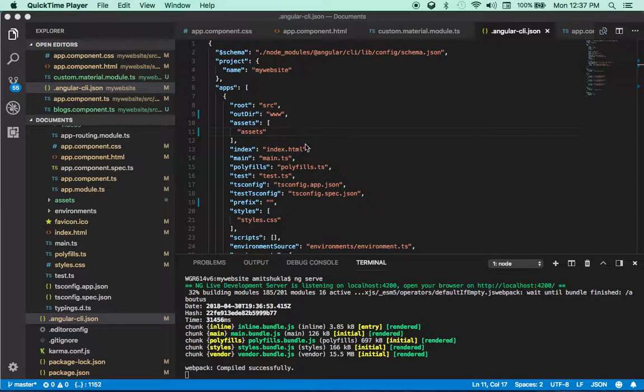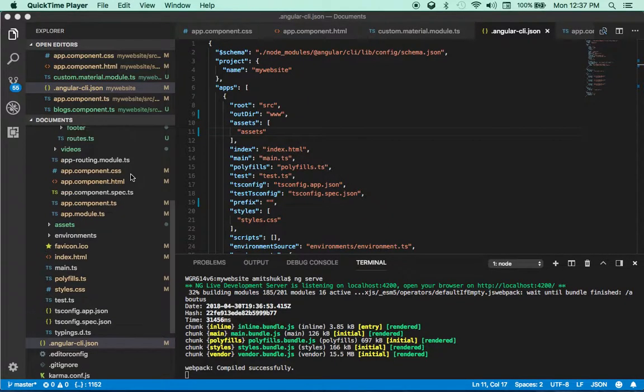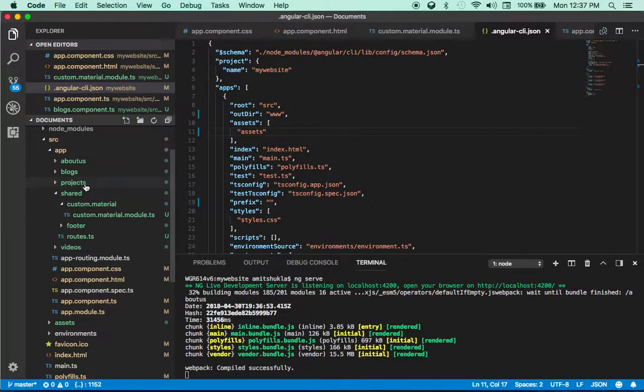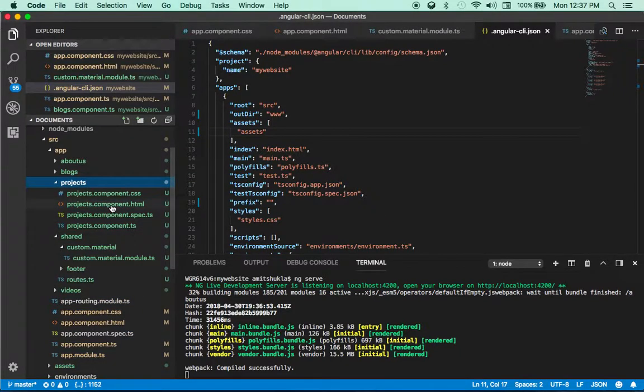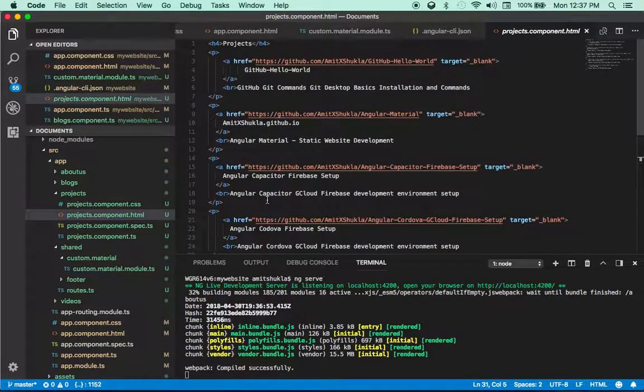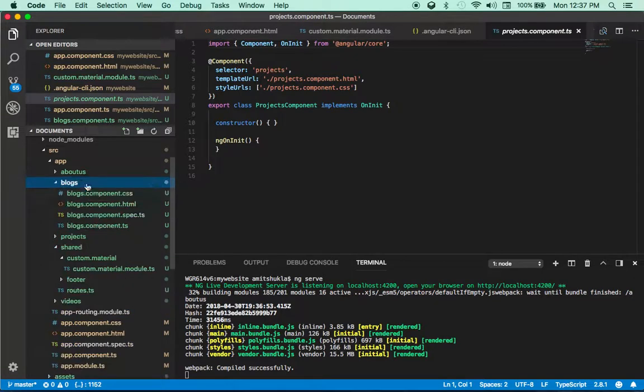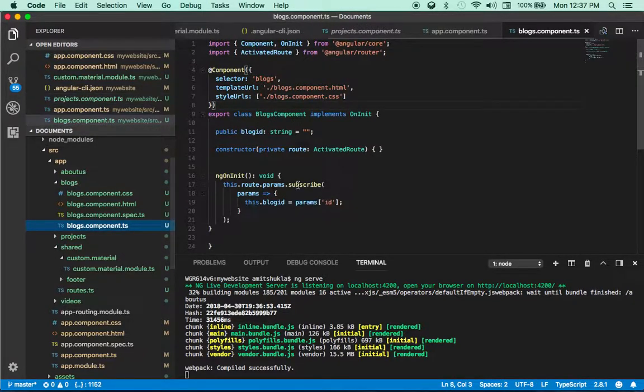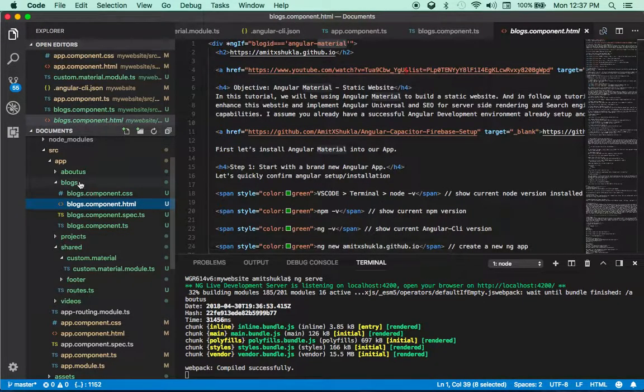Okay guys, I just finished copy pasting all the individual components. I just want to quickly show you. If you're looking at the project.component.html, it's a very simple basic HTML. There is no intelligence code here. The only code I've included is inside this blocks.components.ts, which I already talked about. Basically, all it's doing is catching the parameters from the get action on the URL and passing them to the component.html file.